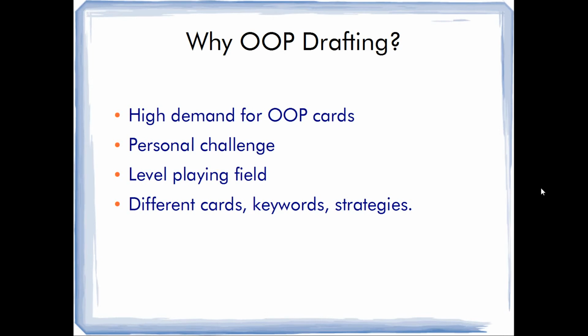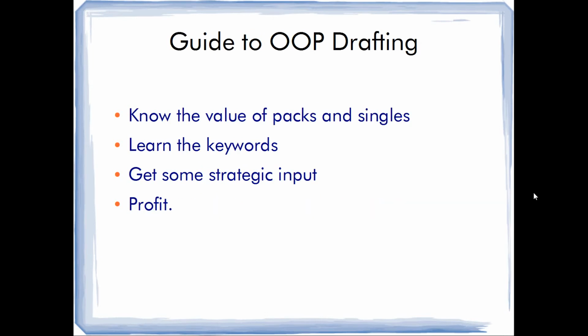Now, this is not really a guide, it's just a short list of things you could do to prepare for out of print drafting. If you think, yeah, I would like to try it, but I'm scared of losing and not winning anything, there are a few rules, and the first one is to really know the value of unopened packs and singles on the secondary market, because nothing is worse than passing a $50 card and not knowing about it.